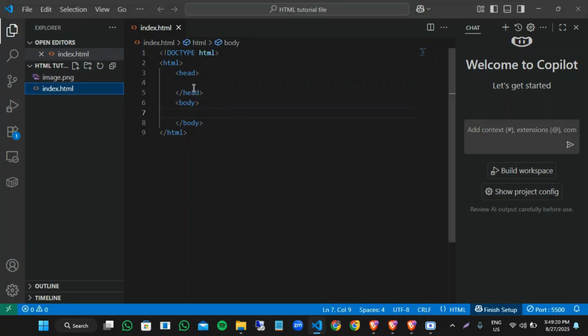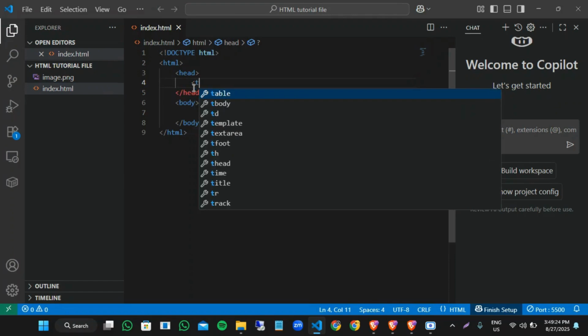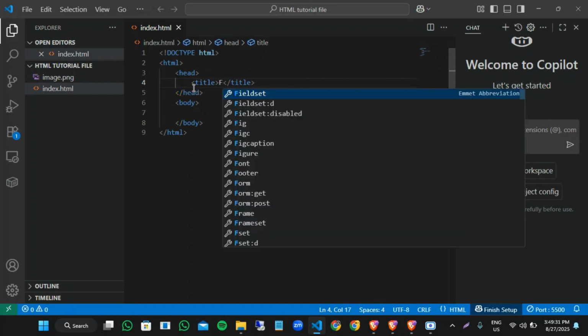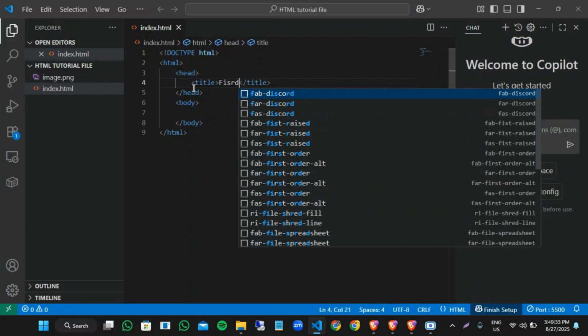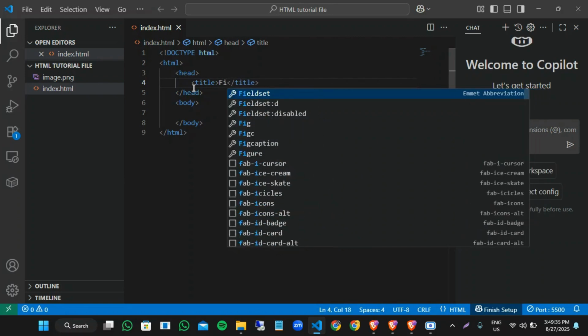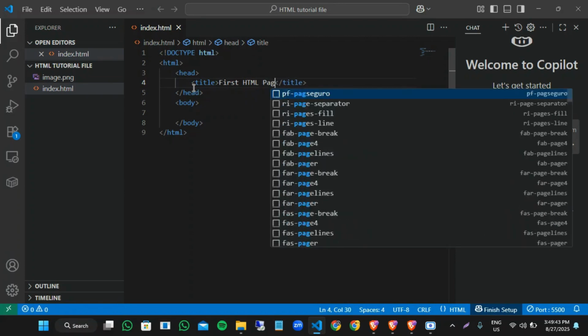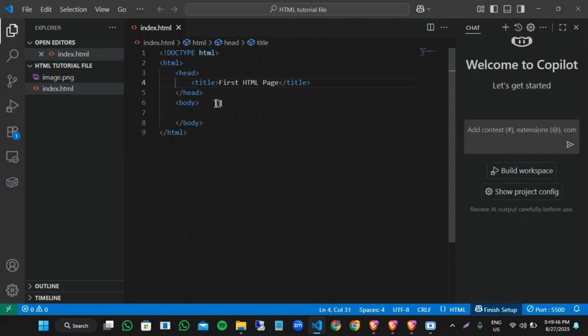It's blank. So I will put a title so you guys will see. Let me add a title tag. We have a title tag. So let's close it. Then first, I'm writing my first HTML page.